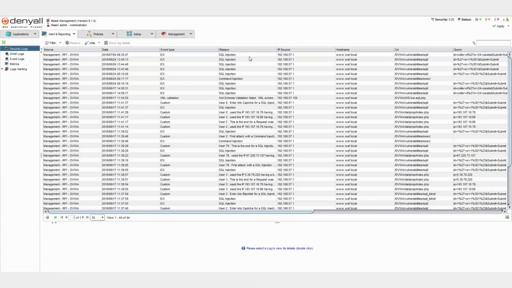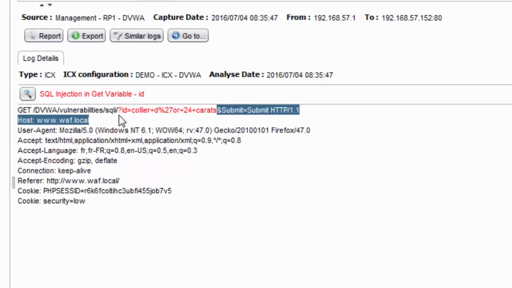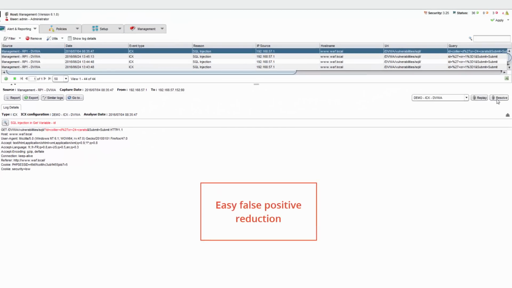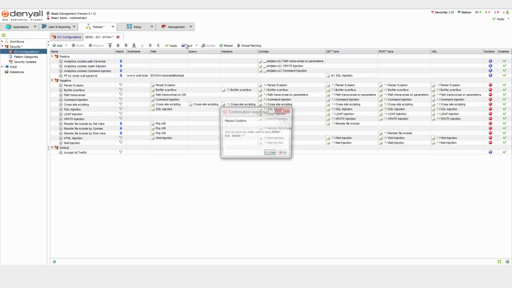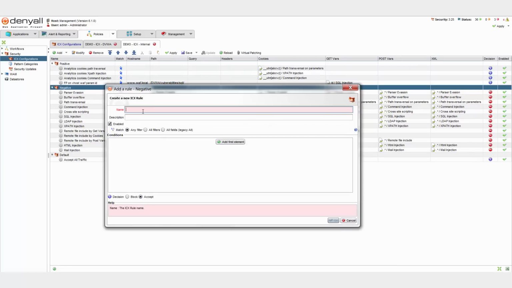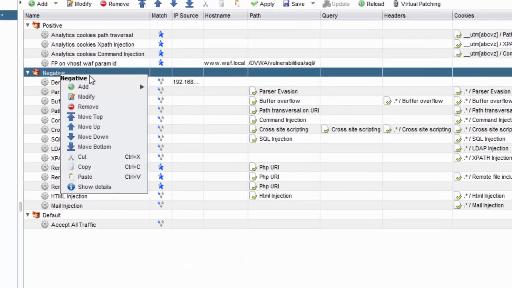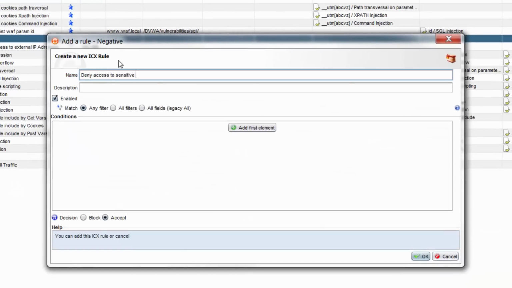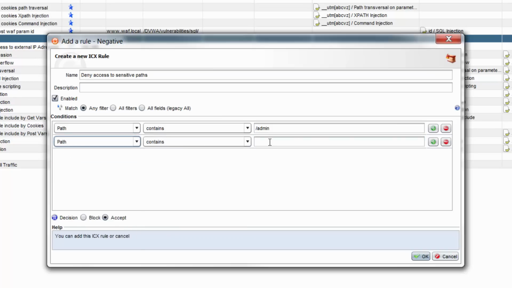If and when your WAF unduly blocks a user's request, you need to be able to create an exception to the policy with a view to avoiding future false positives. That can be done very easily using the Resolve button directly from the Security Alerts view. Any predefined policy can be modified and saved under a new name, allowing you to create different levels of policy. You can use a rather loose policy to control internal users, and a more stringent policy if the requesters are connecting from outside of your corporate network, for example.